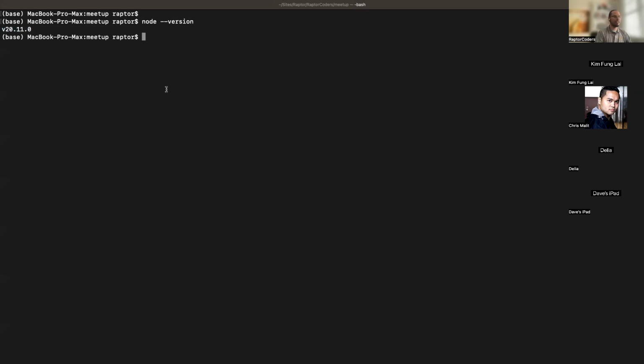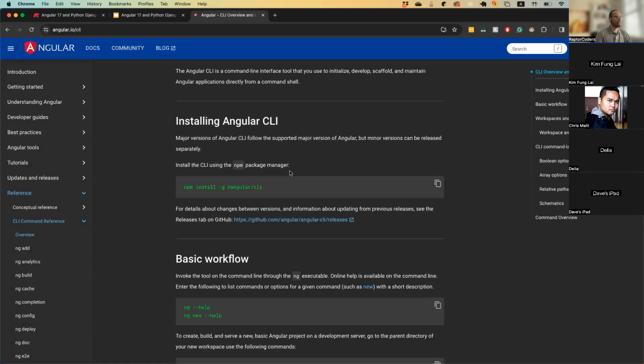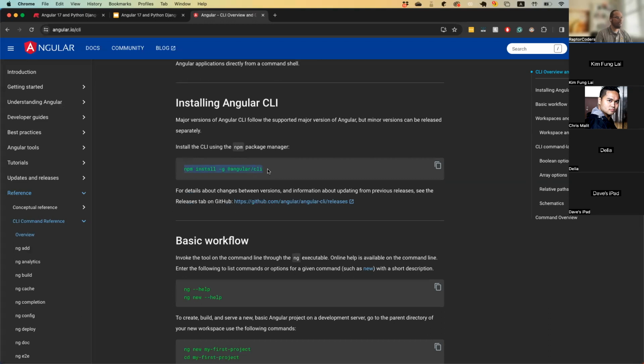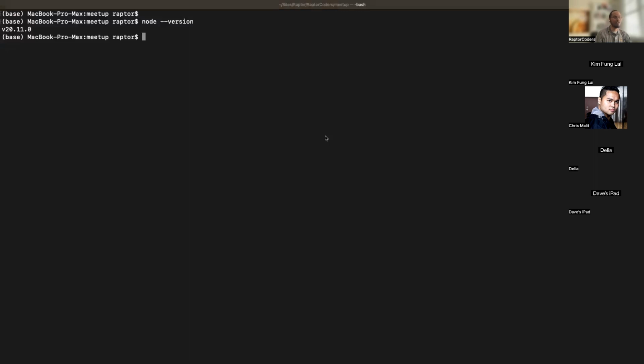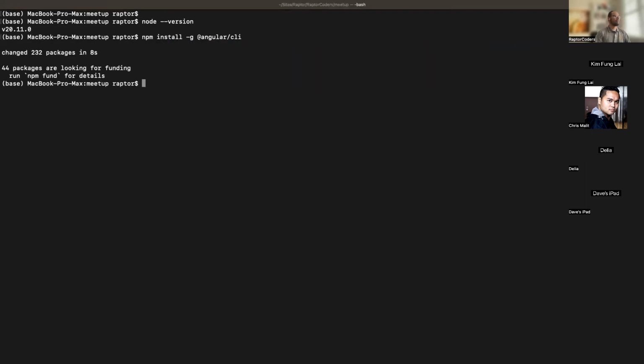All right, the next thing that we need is Angular. In order to start an Angular project, you need something called Angular CLI. To install Angular CLI, you just run npm install. Let me show you the command. I'll just follow the instructions. It's npm install -g @angular/cli. You can copy this and run it. I have installed that for myself already, but I'll go ahead and run this command anyway, just to show you. It's not going to do anything because I have it already, but I think it's just checking if there's an update or something, and it'll say it's already there, right? With this command, it's guaranteed that we have Angular installed on our local machine.